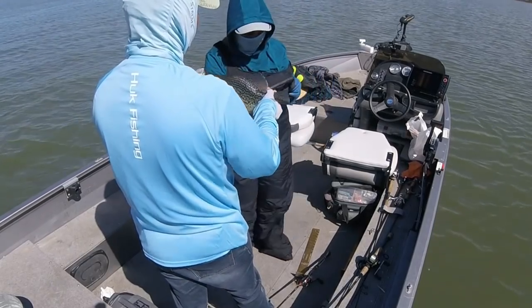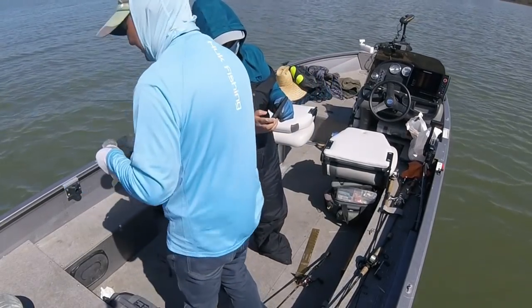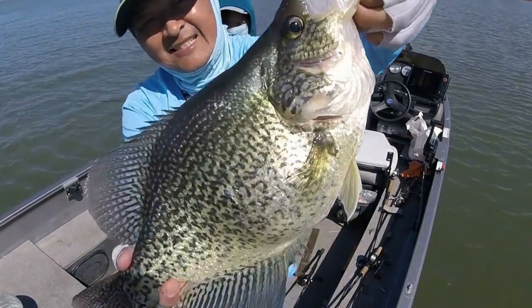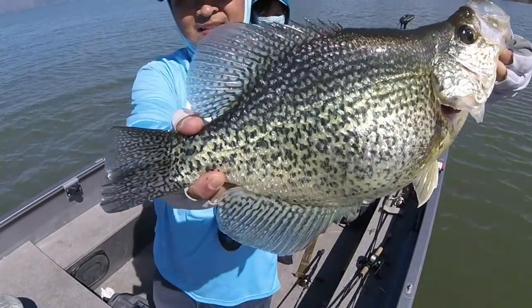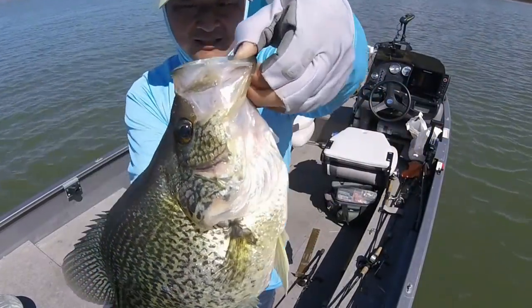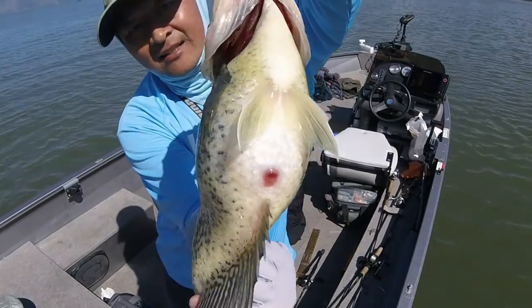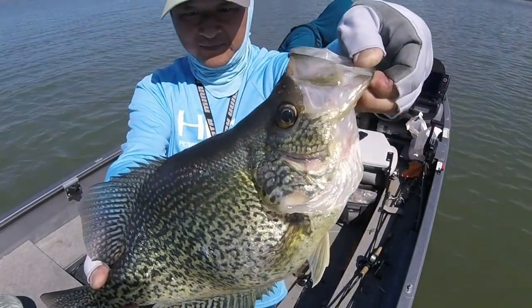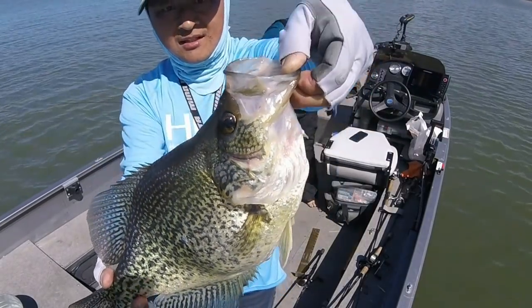Take as many as you can, see what you like. No, I'll show this one. 16 3/4 inch. For some reason it's still a female too. Look how big that is. Way big. For some reason my scale won't turn on.